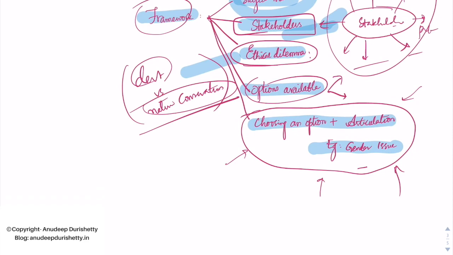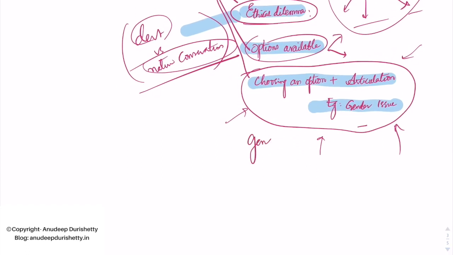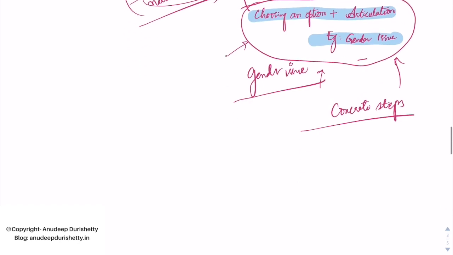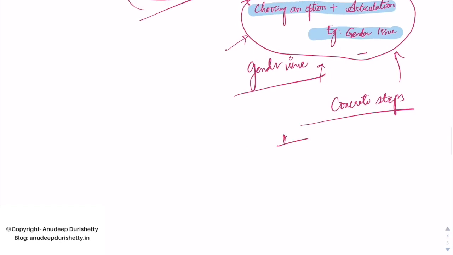For example, if there is a case study related to gender issues in your district, don't use broad terms such as I will ensure women empowerment in the area. Instead, describe concrete steps such as, let's say, you might say that you will set up a livelihood opportunity based on the skills of the women in your area, and helping local women produce marketable goods, and helping procure such material in government departments to improve their incomes.